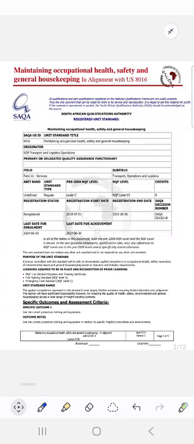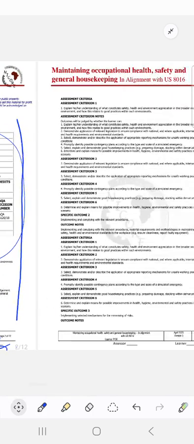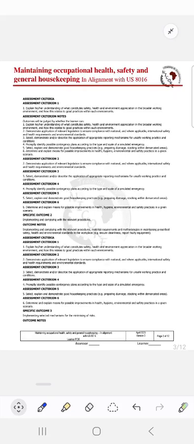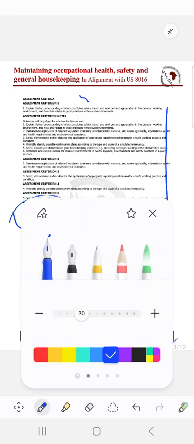Turn over. What we do here is, you can have a read through everything, but all I really want is for you to put your signature there. This is just telling us what we are going to study. Same thing here. Your assessment criteria plus the specific outcomes to complete this course. So you can read through all of this. It is in your manual as well. Just put your signature there and then turn over.